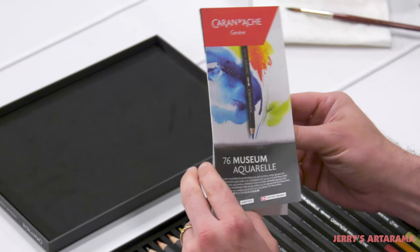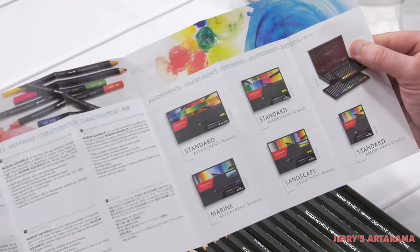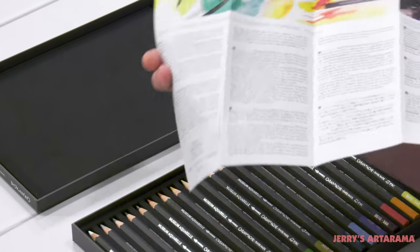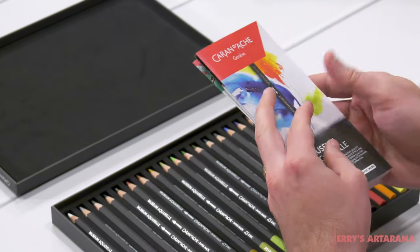It looks like there's a total of 76 colors in the line. Here are some different sets, including that nice wood box set there at the end. And just some more information on the back and advice on how to use them.